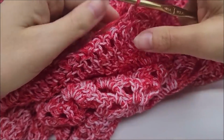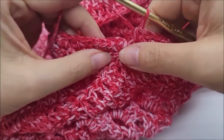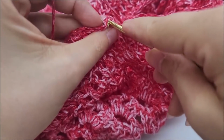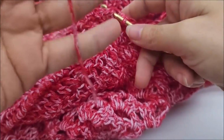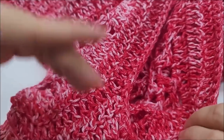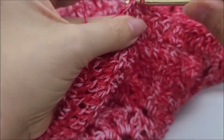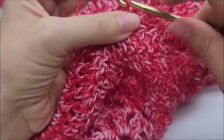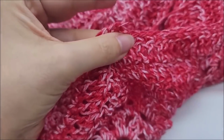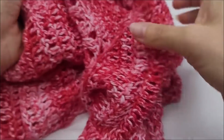Okay, so I have made it back to the beginning, and I am going to go ahead and end by slip stitching into my first single crochet and tying off. Now, like I said, you could go around again, and honestly, if I had more yarn, I would probably do another row of single crochet around it. You don't have to, but I probably would have, but I'm lucky that I've made it to the end with what I have. Sometimes the cards just are not in our favor, and we work with what we have, so that's all I have. So I'm only doing the one row, but it still looks good.